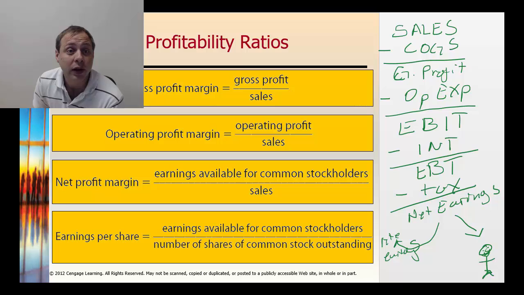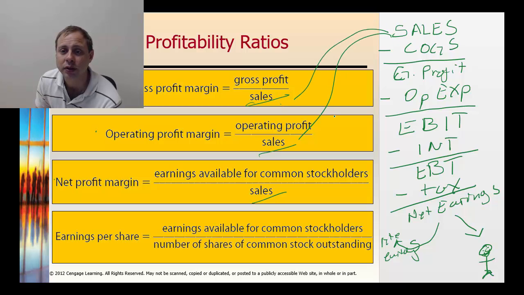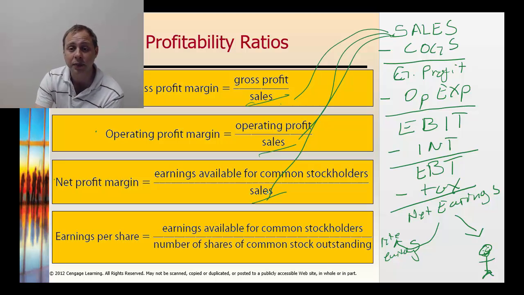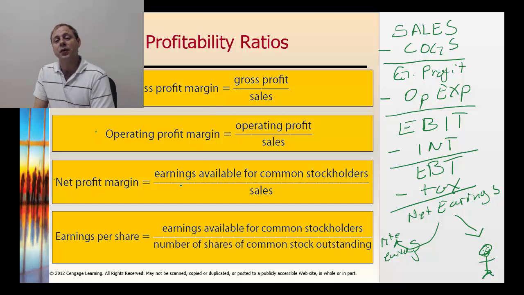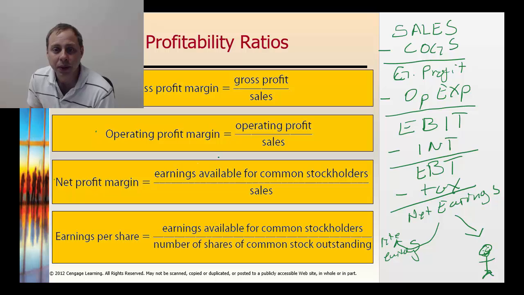Okay. So now let's walk through some of these ratios. And you'll see that we're just walking through. First of all, if I look at the three margin ratios, gross profit, operating profit, and net profit, I'm dividing everything by sales. Sales, sales. Where are sales? Sales is at the top. Not a big surprise there. Not a difficult mountain to climb, but it is interesting that all of these margins are basically going to compare how we're doing against our total sales. That's why sales is in the denominator of all three of these: sales, sales, sales.